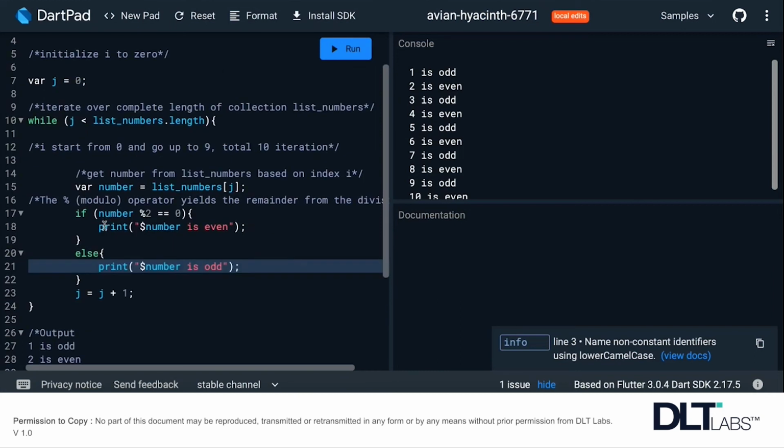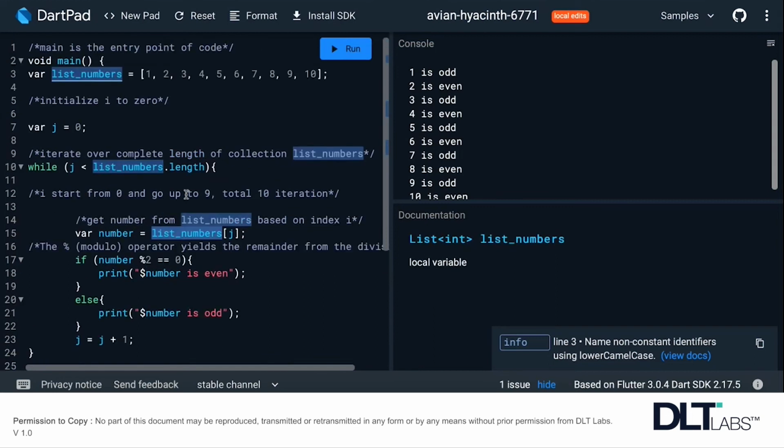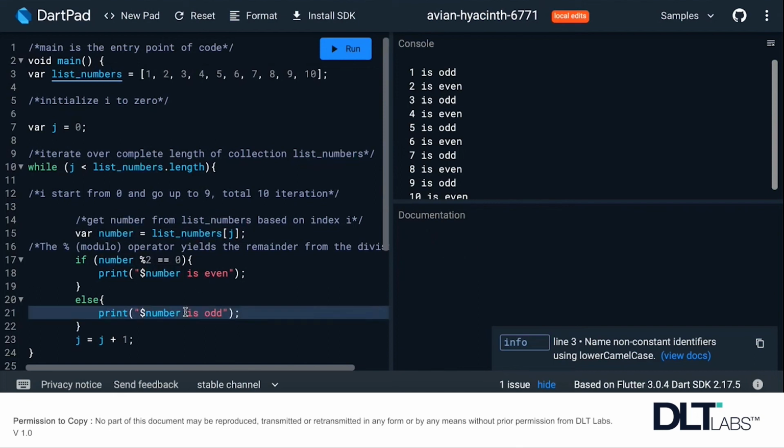If this is the case, number equals list_numbers, basically your list object at index j, which in the very first iteration will be 1. 1 modulo 2 is not equal to 0, so 1 is odd. We will increase the index j by j plus 1, so it will become 1.